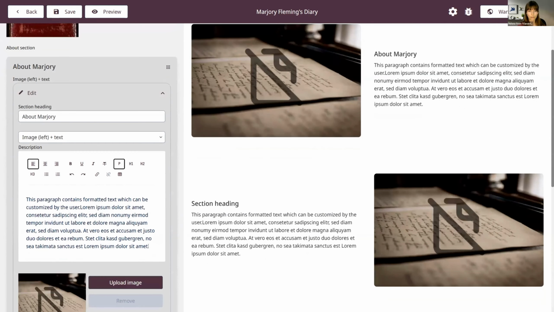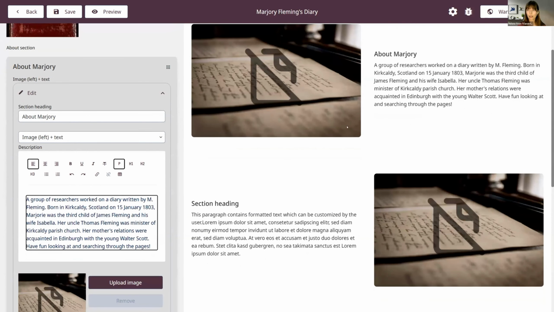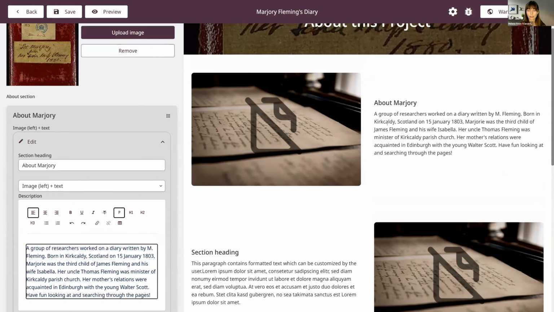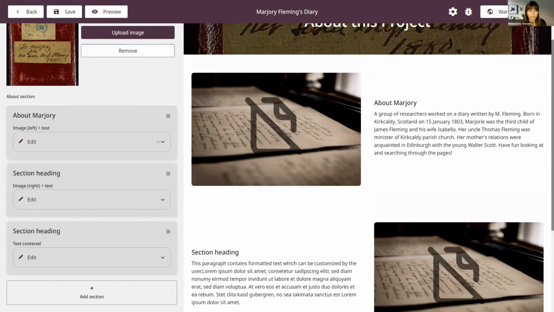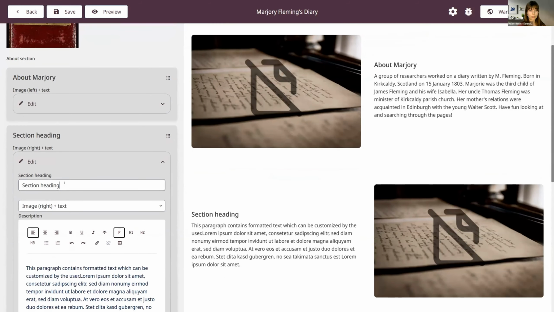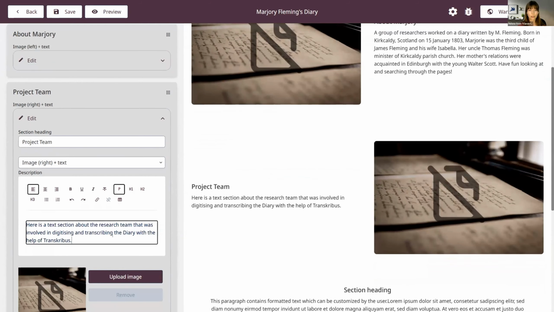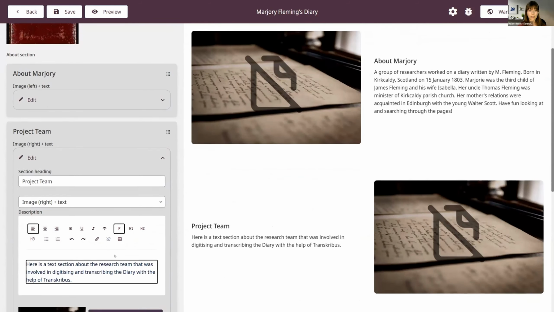I have a paragraph here ready that I can just copy and paste in here, and you can see the changes immediately appear here on the side. Maybe I also want to write something about the team, project team, and add a small paragraph here. And let's copy that in. And again, you can see the text appears here.